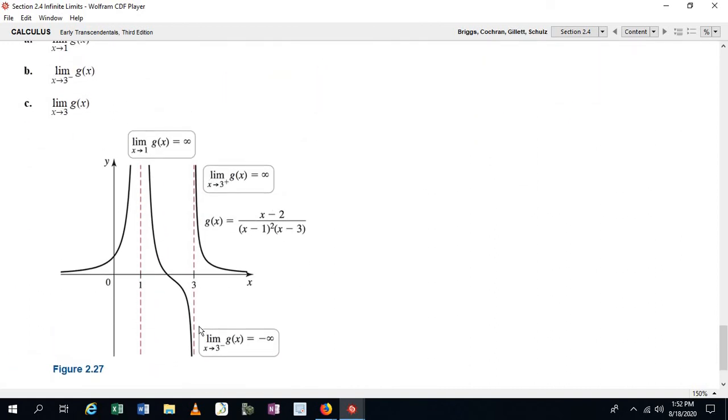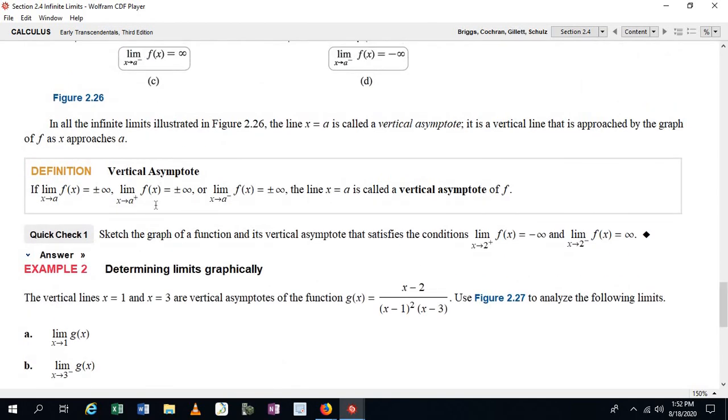Now, we also have this other vertical asymptote at x equals 3. There are a couple of ways of seeing that. One is you could approach 3 from the positive side of 3, and as you do, the limit is infinity. Because of that, you can automatically say that x equals 3 is a vertical asymptote, because if this one-sided limit is infinity or negative infinity, then it's a vertical asymptote.